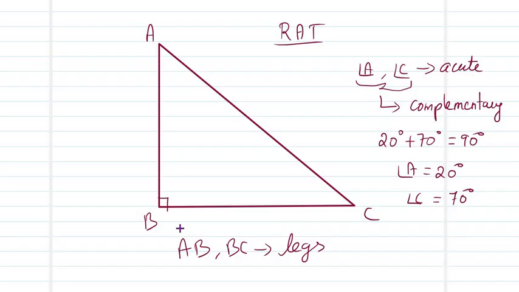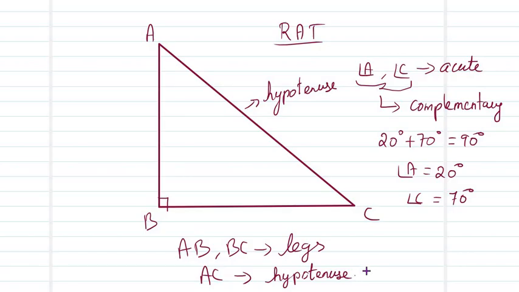These are the two sides which contain the right angle, the 90 degrees, and we see that the other side AC has a special name called the hypotenuse of the right angle triangle ABC. Hypotenuse of this triangle. So hypotenuse is the name given to the side of a right angle triangle which is opposite to the right angle vertex. B is the right angled vertex, so AC is what we call the hypotenuse. So in this given triangle, this side will be the hypotenuse.